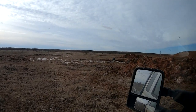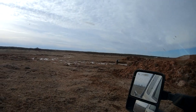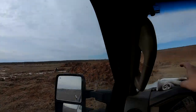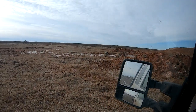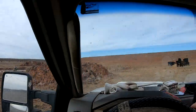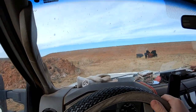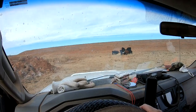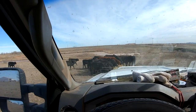But that runs pretty decent. He's busting it up, but it's already not frozen in places back here, so it wasn't froze up there, and it shouldn't be as bad to bust the ice here. But he's getting that knocked out. We're gonna go up here and see about the rest of the cows because I ain't near all of them. That's it for today.